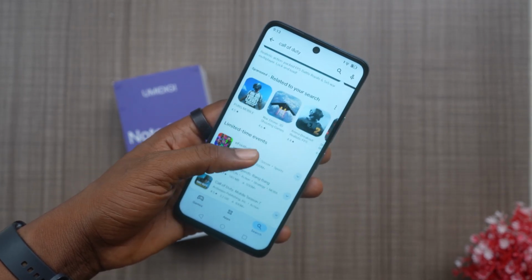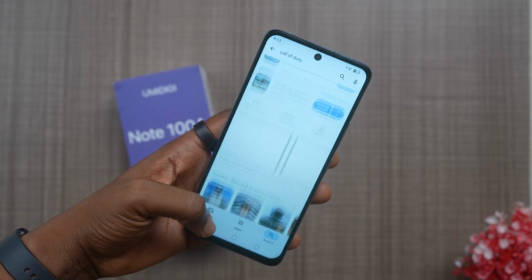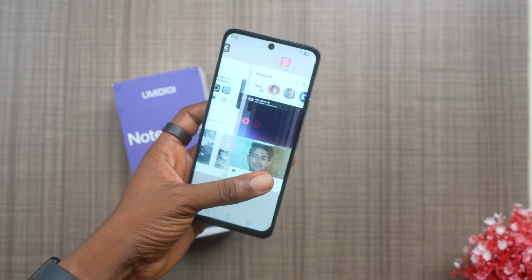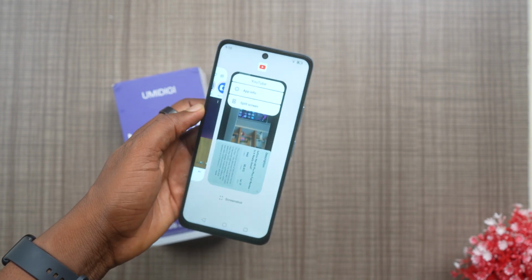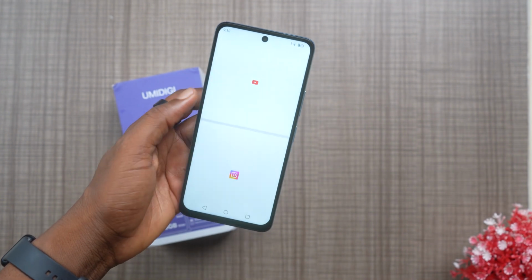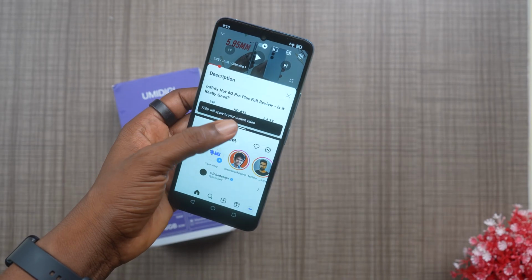If your intention is to play games, I'll advise you to look at other Umidigi phones with like 8 gigs RAM and more. They have them all. For normal day-to-day usage like calls, scrolling through social media, text messages, I'll say that it's going to be fine. Just don't expect this phone to do crazy multitasking or do app in app, all those crazy things that we normally do with our phones. This phone is not built for that.